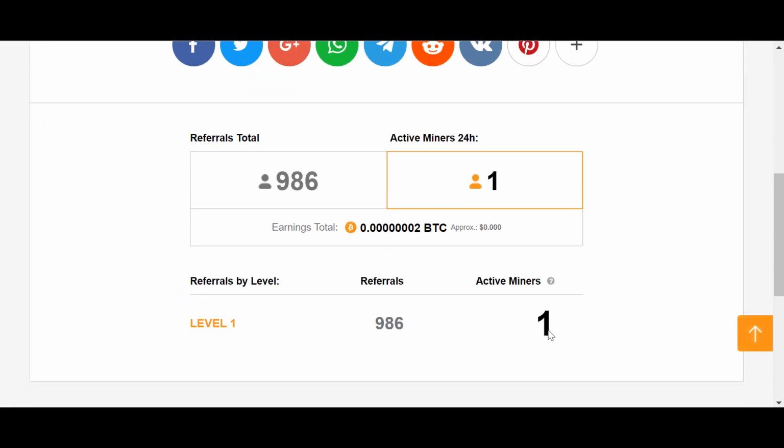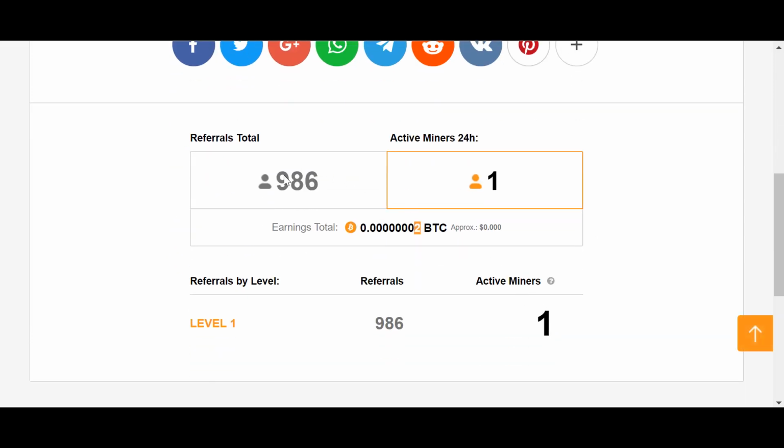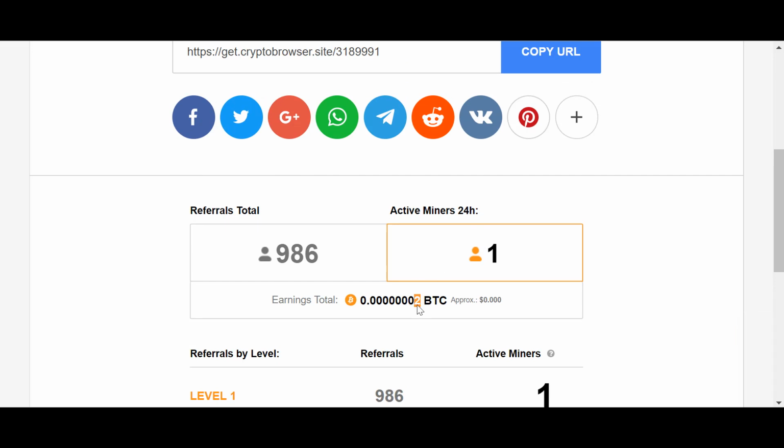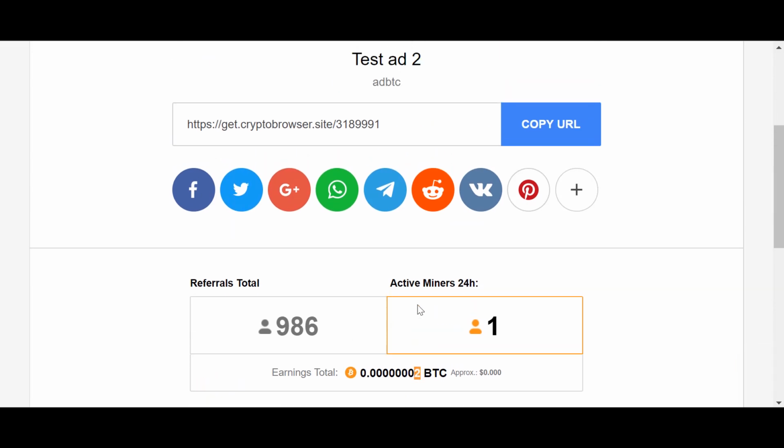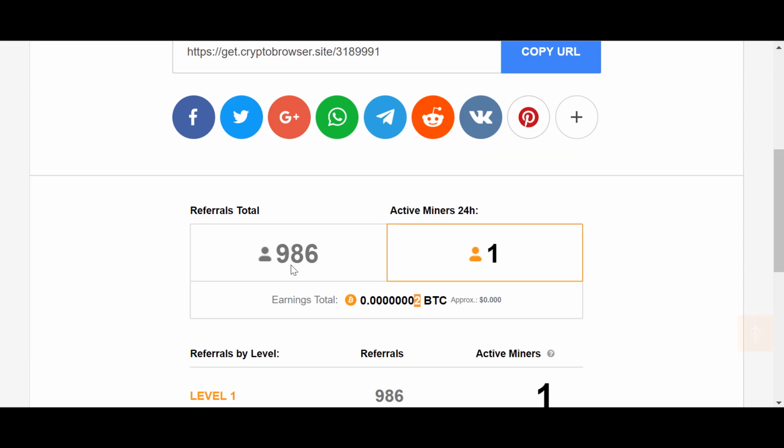But they have to be using the slowest computer on the planet because it's been at 2 BTC forever. So 100,000 Satoshi, 986 referrals, of which 1 is currently active. Only 2 Satoshi has been earned from that 100,000 Satoshi spend. Do you follow me? And there's no chance of more like that. These aren't going to duplicate or anything. That's 1 out of 986. That's sad.